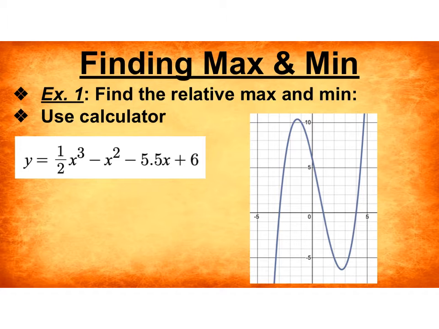Your graph should look like this, and this point up here is going to be a maximum. So I want to tell my calculator that. I'm going to do second trace max. Then your cursor should be on the left side and hit enter. Your cursor should go to the right side. You should move it to the right side and then hit enter and then guess enter, and it will tell you what that is. Then you have to do it again.